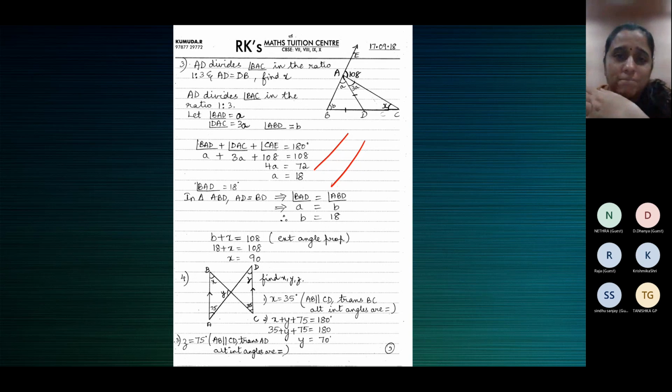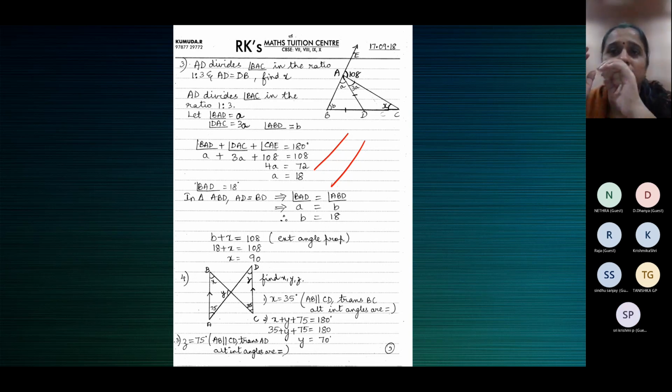When the lines are not parallel, when there are simply two lines cut by a transversal, there are alternate angles, corresponding angles, and co-interior angles, but there is no property. They're simply alternate angles; they're not equal. So you should look for alternate, corresponding and co-interior angles only when you have at least one pair of parallel lines. If you don't find parallel lines, don't even think of them. Though such angles are formed, you cannot do anything with them further because there is no property. They're not equal and they're not supplementary.